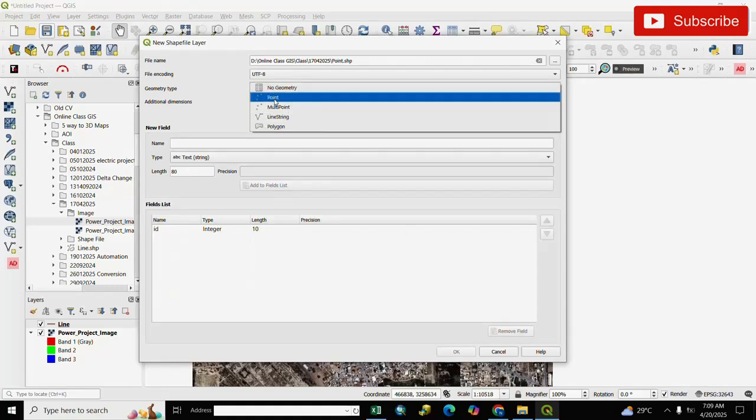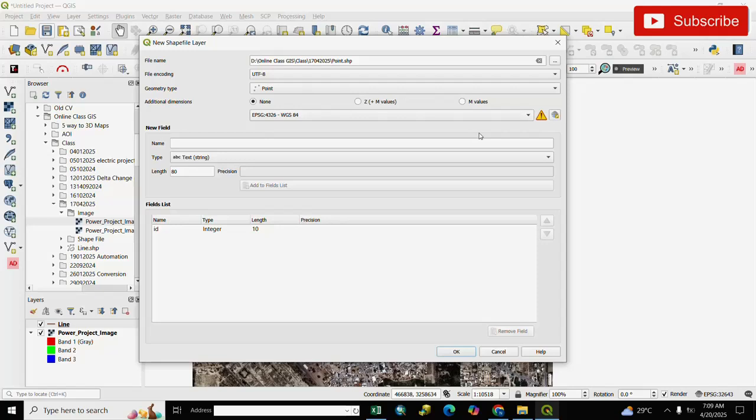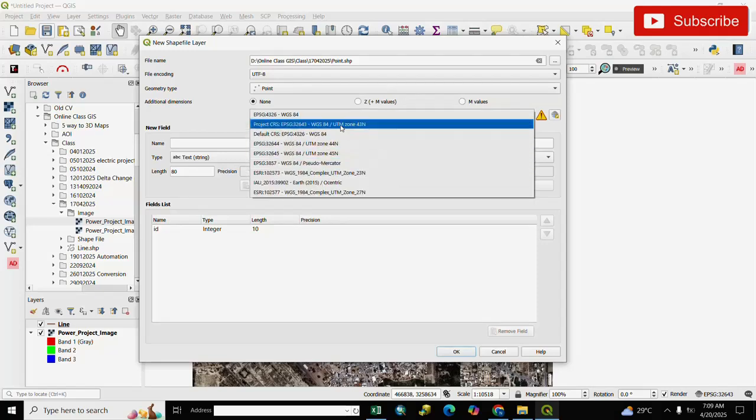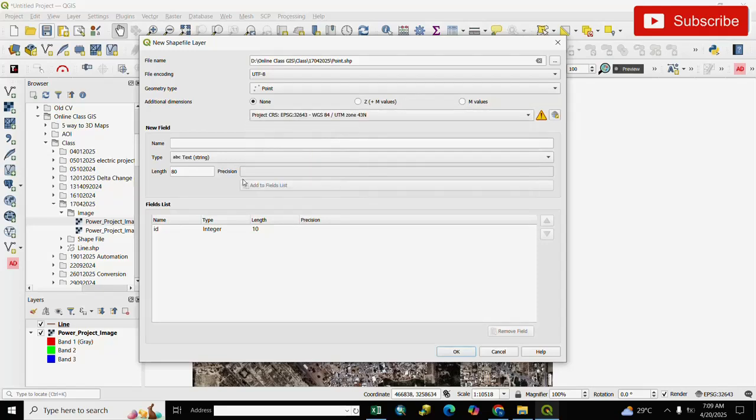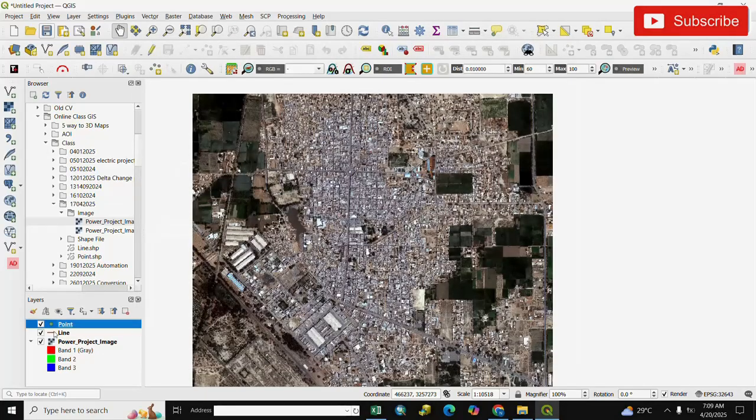Geometry type point and projection as per your projection, and field name, name, and type text, size 80, and click add to field list, then OK. Our point file is created.